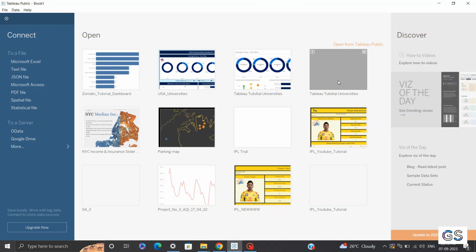Calculated fields in Tableau are like magic formulas that you can create to make your data more interesting and insightful. Think of them as a way to perform special maths or logic on your data so that you can see it in a new and exciting way. We will look into a number of base level and beginner friendly calculations such as row level, aggregated calculations, boolean, string calculations, and much more. So let's try them out.